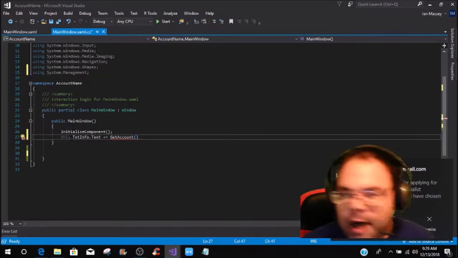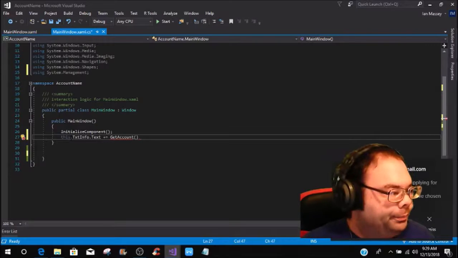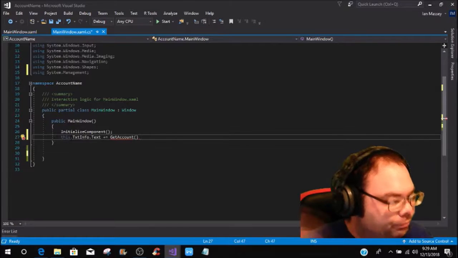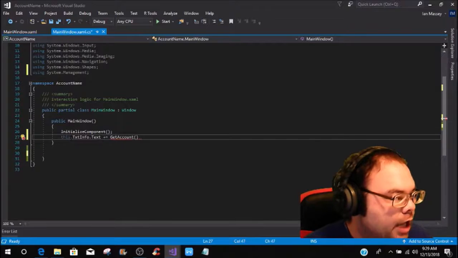It's going to show an error right up, so just ignore the underlined part because we'll get to that in just a second.